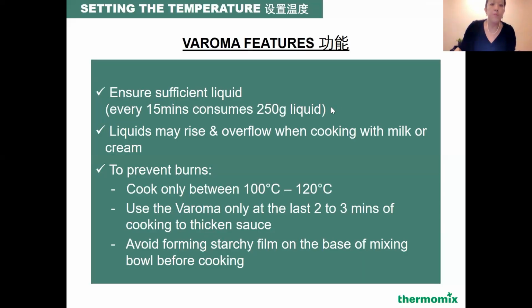Now, if you are activating this Varoma feature or temperature, please ensure that you have sufficient liquid, because every 15 minutes, it will consume 250 grams of liquid. This is a function that will heat up your food, yet it will also generate vapor. That's why it's a vapor with aroma, right? So it will create steam, and steam is generated from the liquid, from the water. That's why it will consume your water faster than other temperatures, like 100 degrees Celsius or 98 degrees Celsius, because Varoma must use the water to generate the steam. So every 15 minutes consumes 250 grams of liquid.